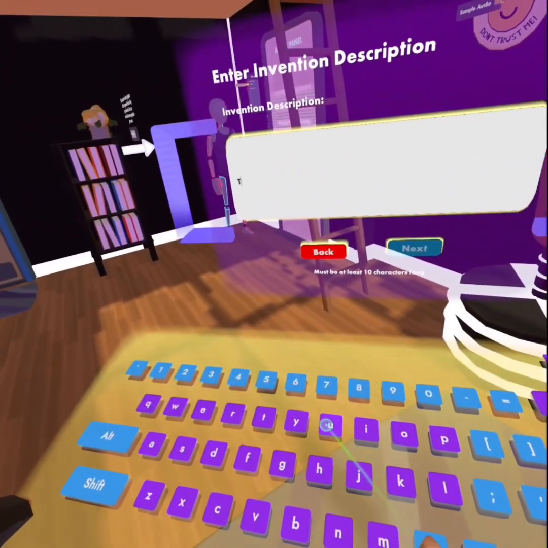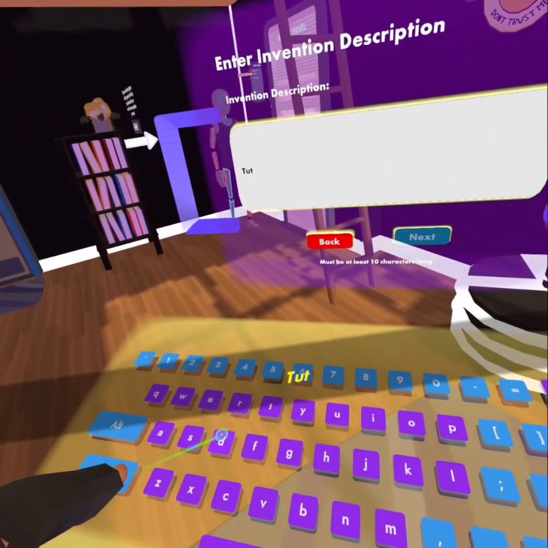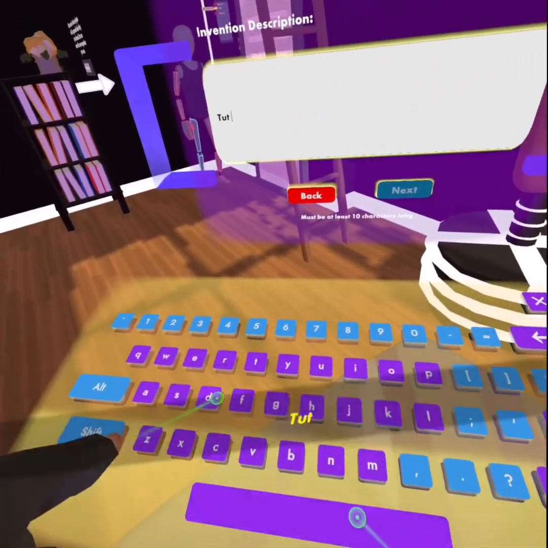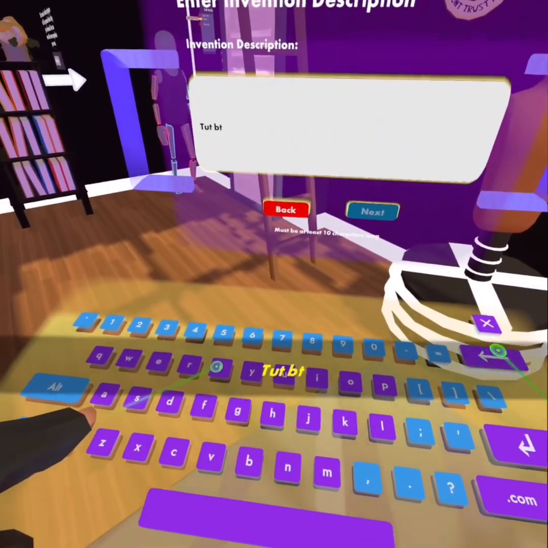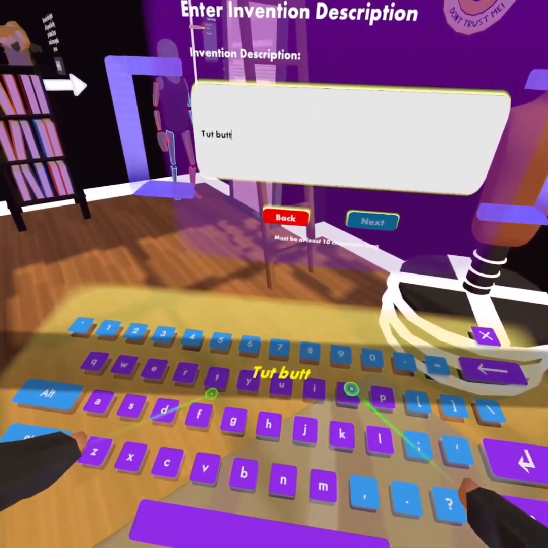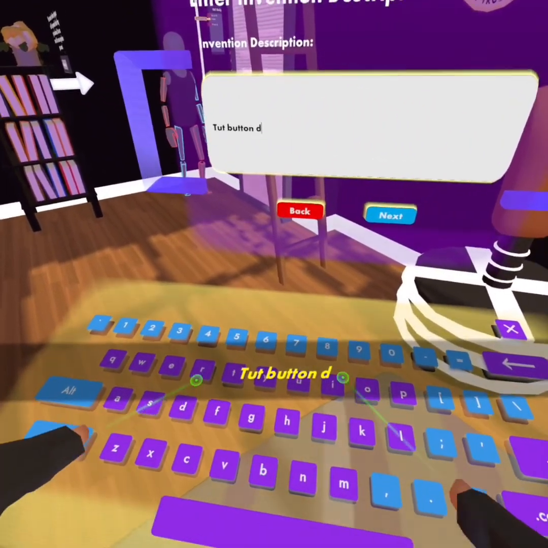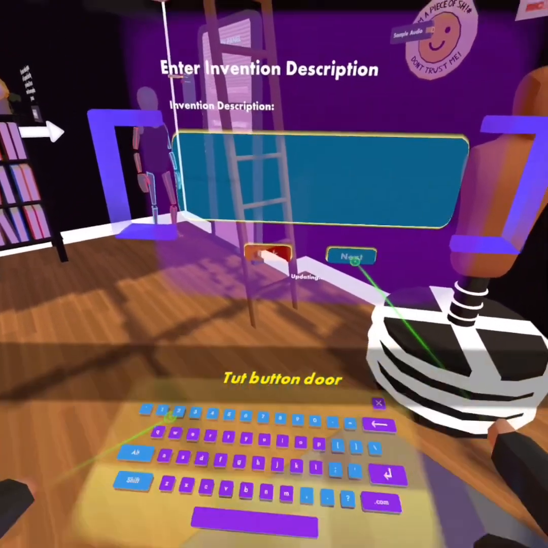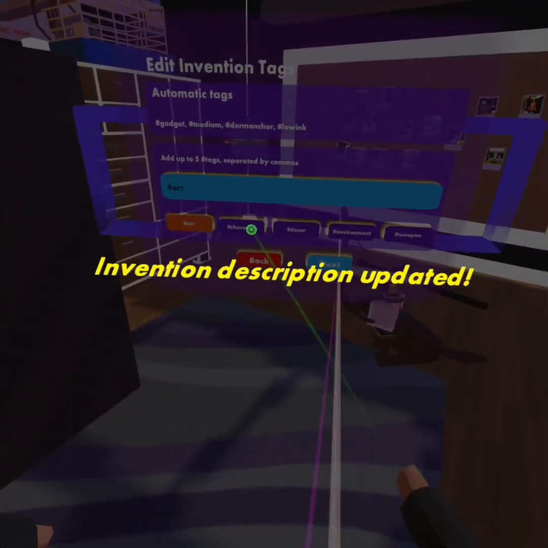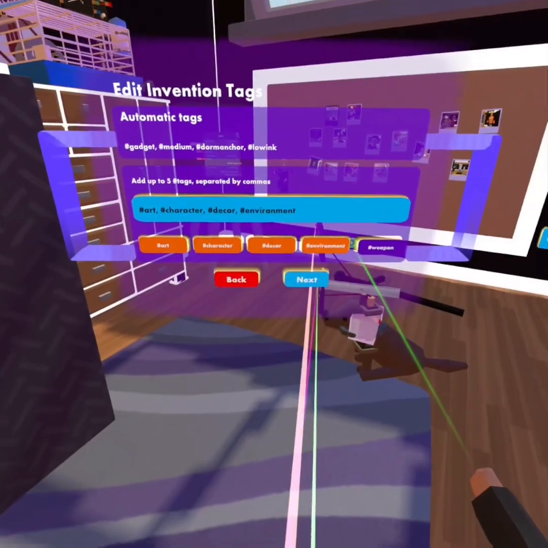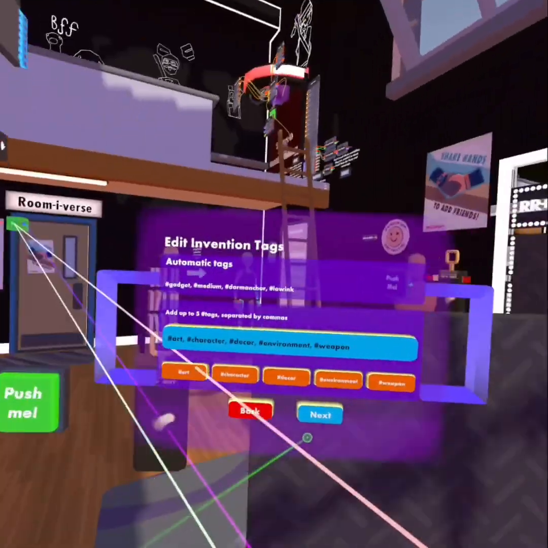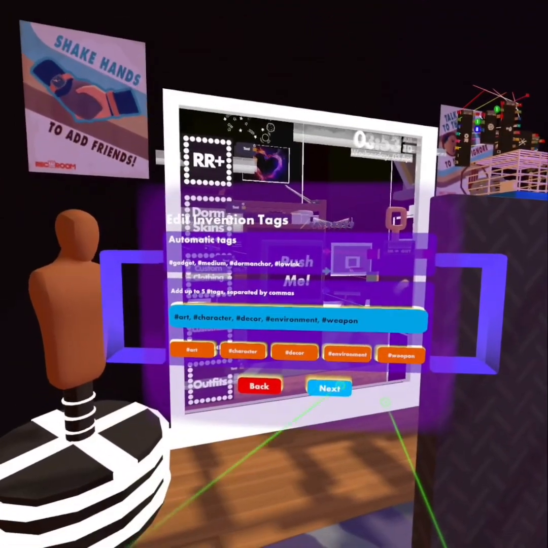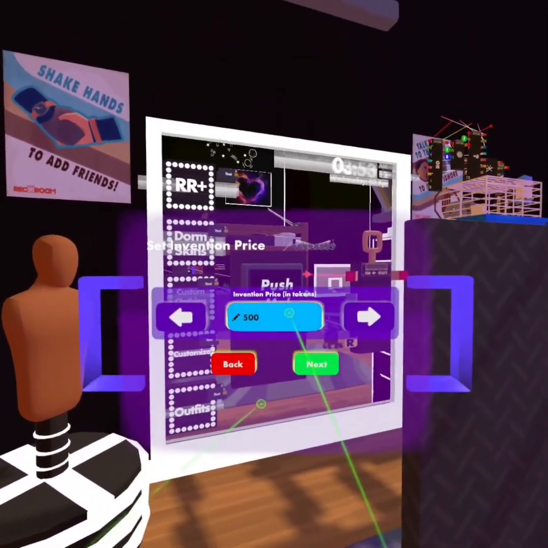I'm just going to name it tutorial button door. Select your 5 tags. Next.